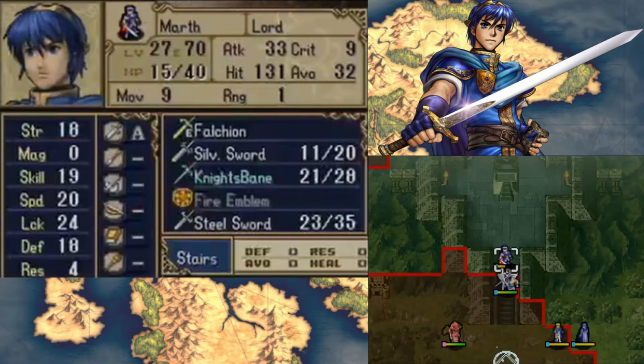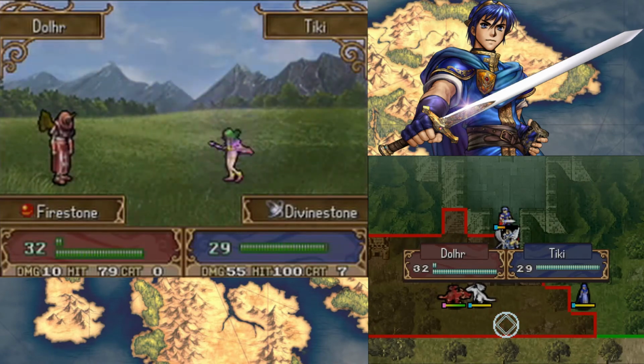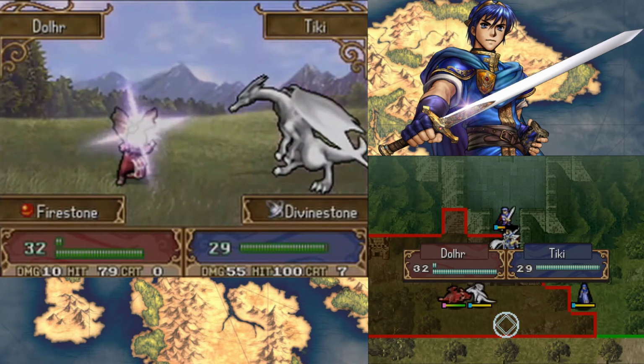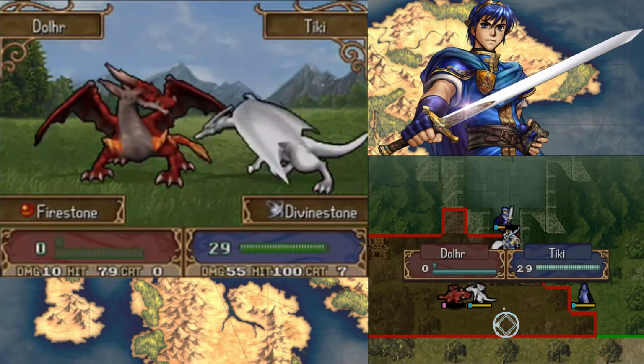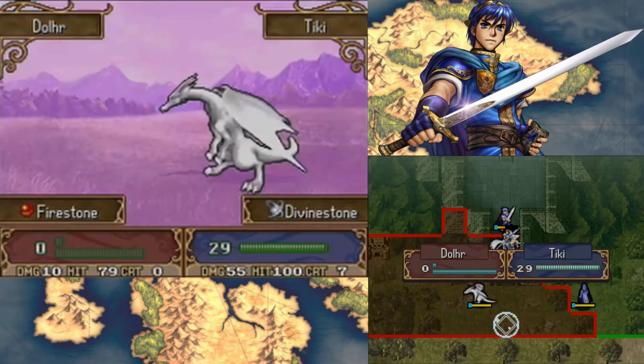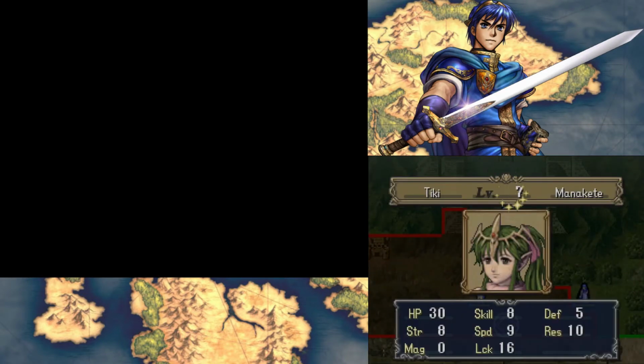Minerva should be fine there. Tiki can eat this guy. With the crit. What was that? 165 damage, I think that just did. It's definitely the most we've seen so far. Hey, one magic. Nice.